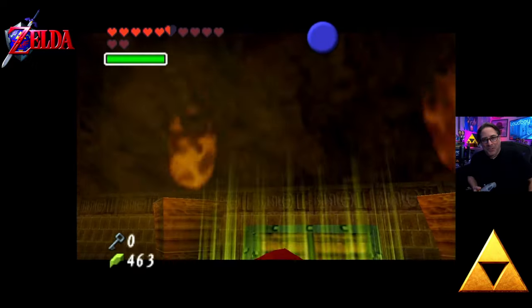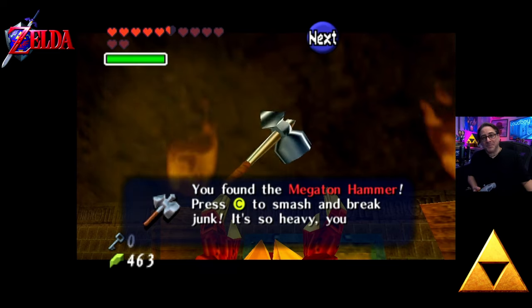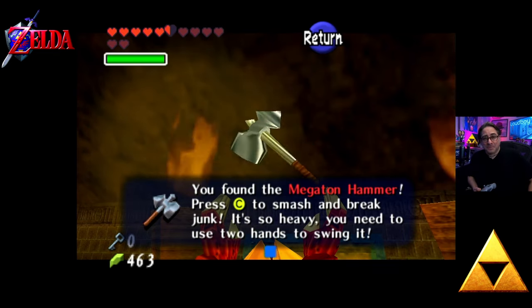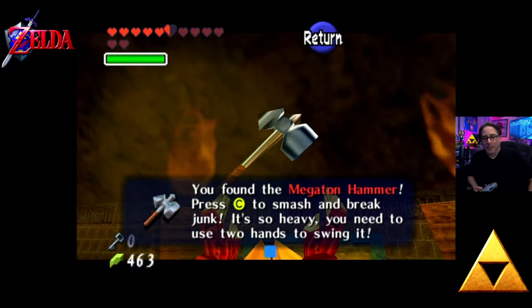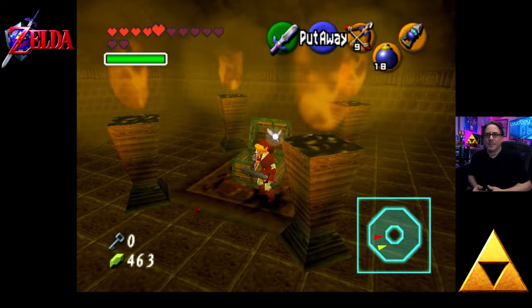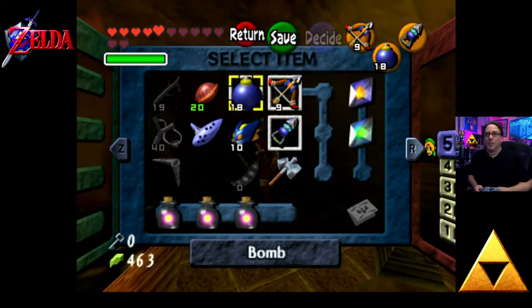It makes me so nervous. So, Megaton Hammer. That's why we did that. This sucker's awesome. Fantastic weapon and tool. Hey! Jerk. Alright. Let's activate that puppy.